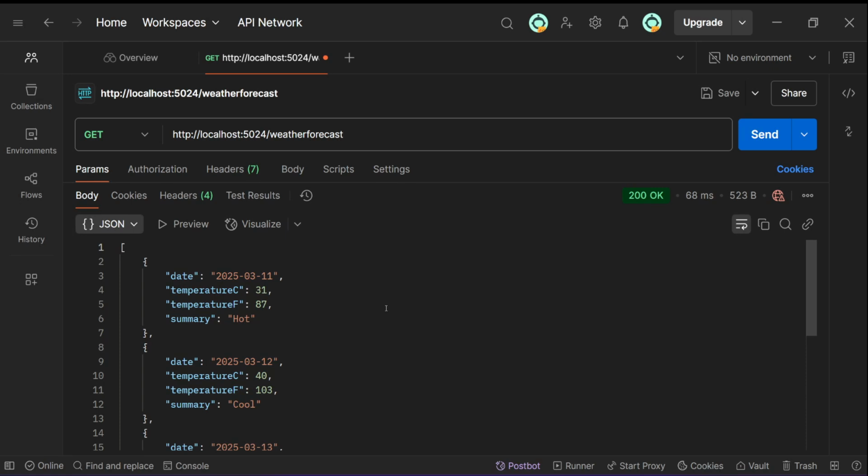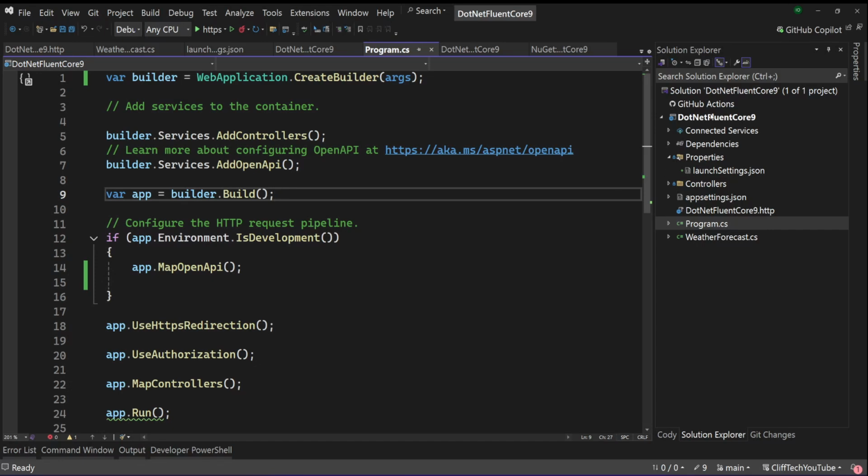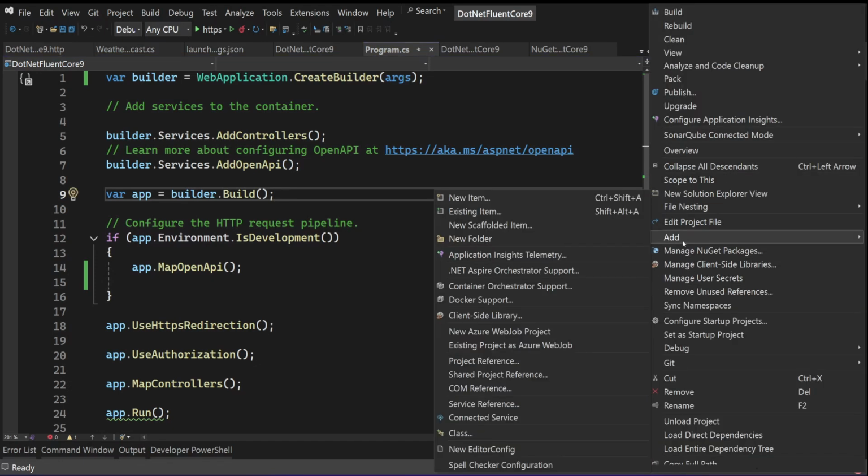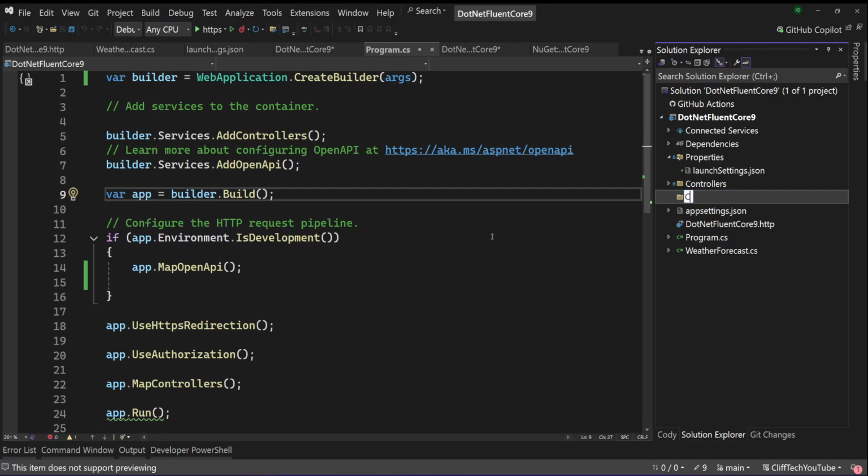But we are going to leverage what we call validation. How do we validate a property in .NET? First, I want to go to my project and create what we call constructs. If you have been watching my videos, all my constructs are DTOs, data transfer objects. I'm going to create a new folder right here, and we are going to call it construct.